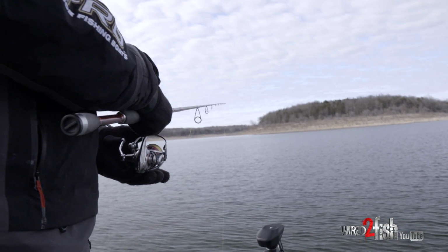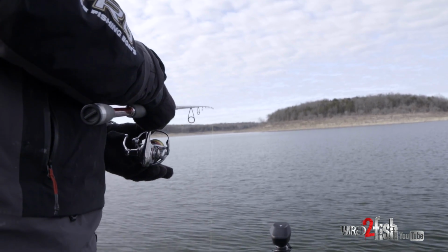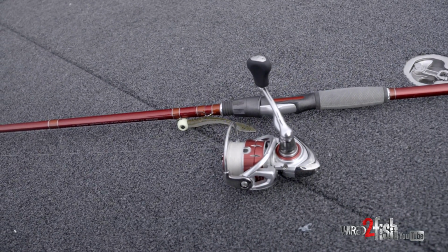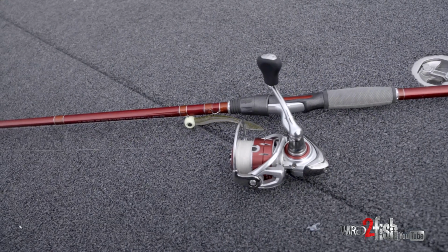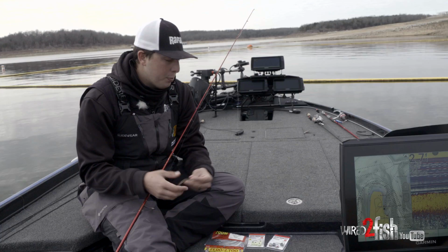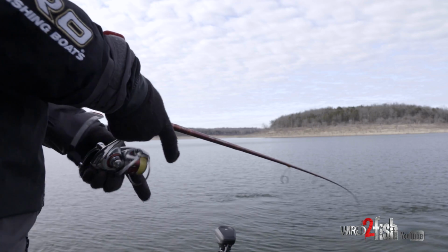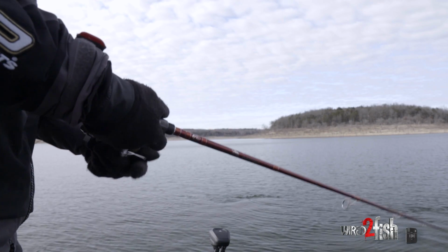When it comes to rod and reel setup, I use a 7-1 medium light. I've got 8-pound test for my leader line, 10-pound test for my braid. That's what I like. Some guys might tell you need to use 4-pound test or 6-pound test, but I've been out here a lot of days and used 10 or 12 so you don't have to fight them as long and you can hurry up and get back into that group and catch another one.